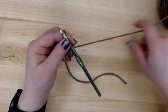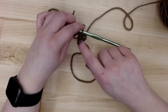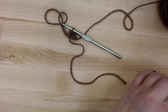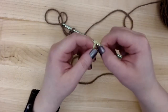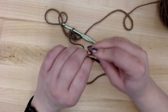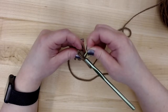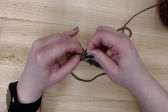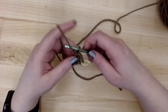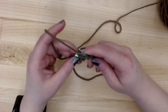The pattern also told us to place a stitch marker in the first stitch of every round. I've already done two, so I'm going to go ahead and place that stitch marker before I continue. This marker opens when you twist it. There are a bunch of different designs of stitch markers, so use whatever you prefer. I'll put the marker on that first stitch — you can put it through both legs or just one leg. We're marking so we know this was our first stitch. We're working in a spiral and it can get confusing to track which stitch is which.